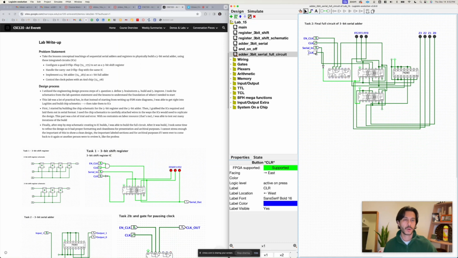And then I put this momentary button on here, so you wouldn't need to click twice. You can just click it once. I guess an expansion to that is I could do that to the clock. So instead of having to click it twice for a full cycle, you can just click it once, but then it wouldn't really give you the inference of the actual clock, which has a low and high cycle.